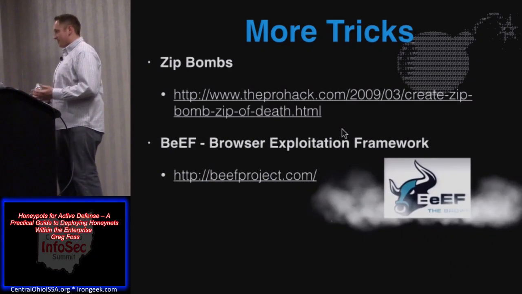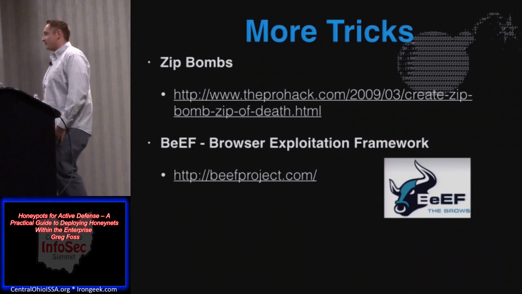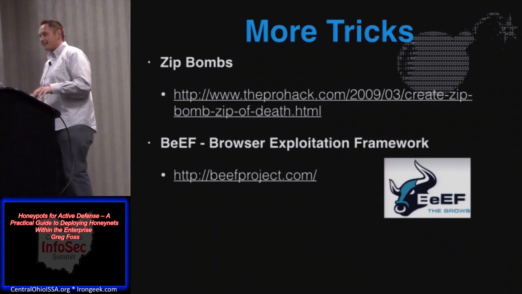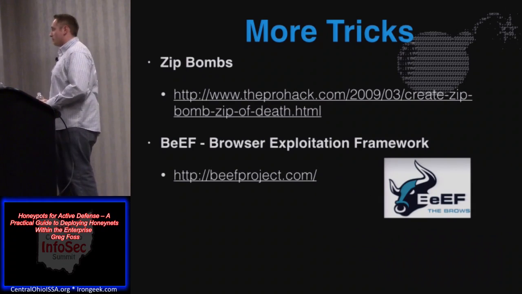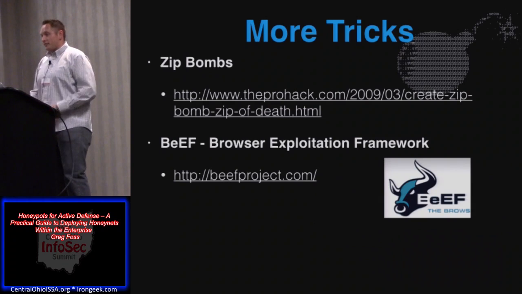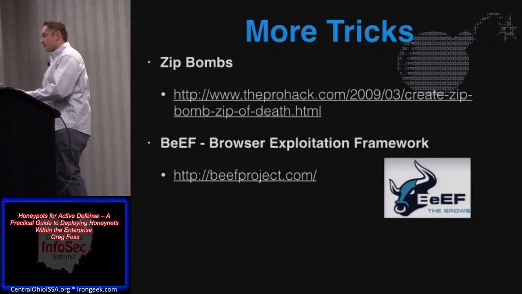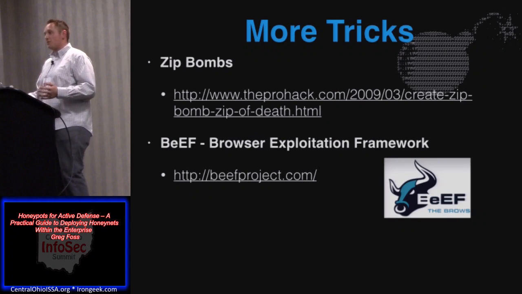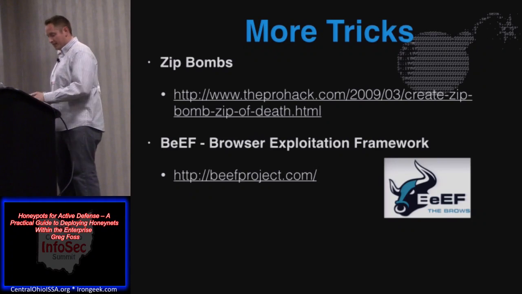BeEF, probably one of my favorite tools ever. If you find cross-site scripting vulnerabilities, this is amazing. But you can also use this against attackers. You can play jokes on them. You can just track them. You can get shells with Metasploit using BeEF. All sorts of really cool things you can do using BeEF.